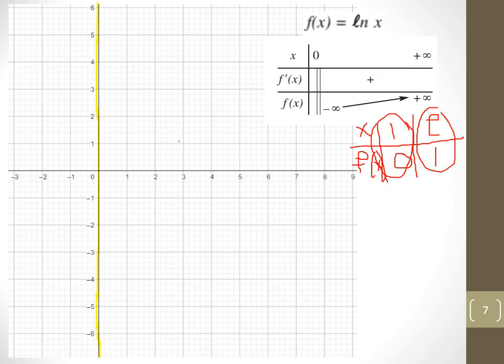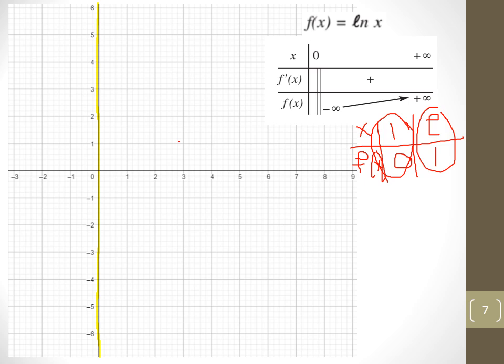Look at the graph. I'm going to put everything in front of me. The only thing that we know is that the y-axis is an asymptote, right? It's a vertical asymptote. In order to construct this curve, we need to take some particular points. In these points, I'm going to choose x and f of x. Of course, I'm not going to choose 0 because ln 0 is minus infinity. I'm going to choose 1 and e. If you replace x by 1, ln 1 is 0. ln e is 1. Those are the easiest points.